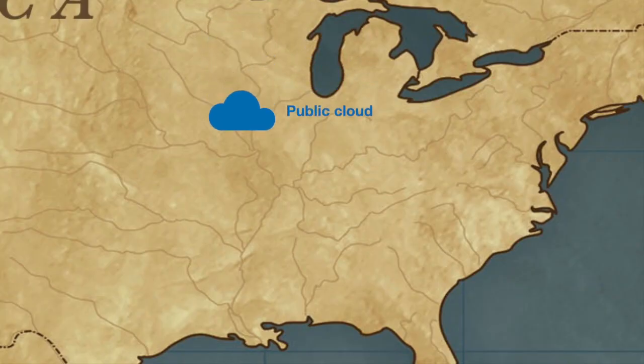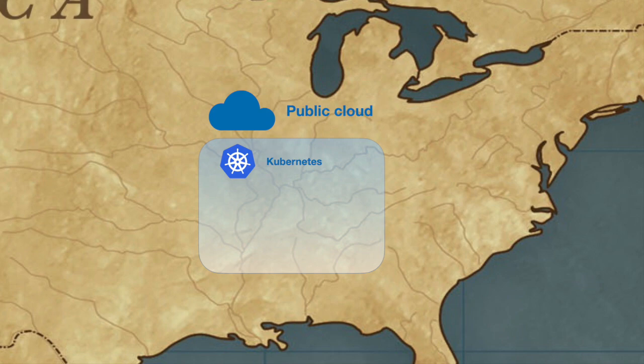A company located in North America uses a public cloud provider to run their applications in a Kubernetes cluster. They need to run a front-end application on a particular namespace in this cluster. But for this application to work, it needs access to a payment processor microservice and to a database. But those are currently running on private networks.